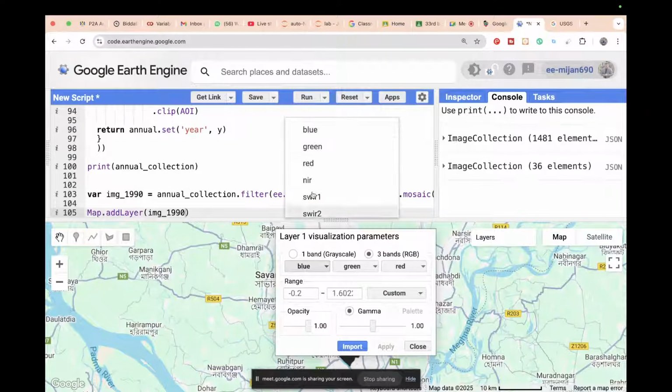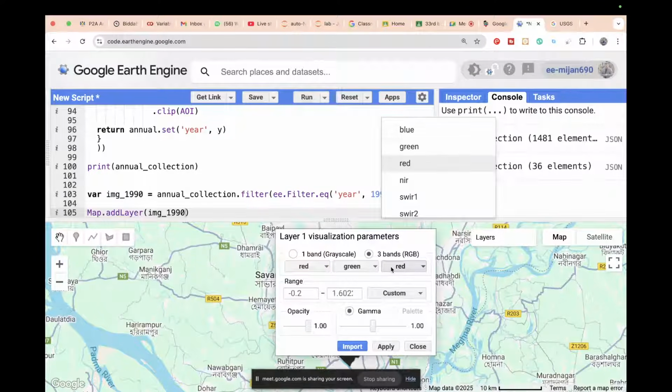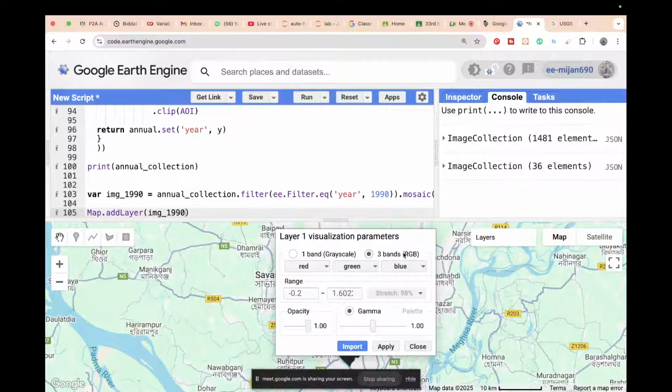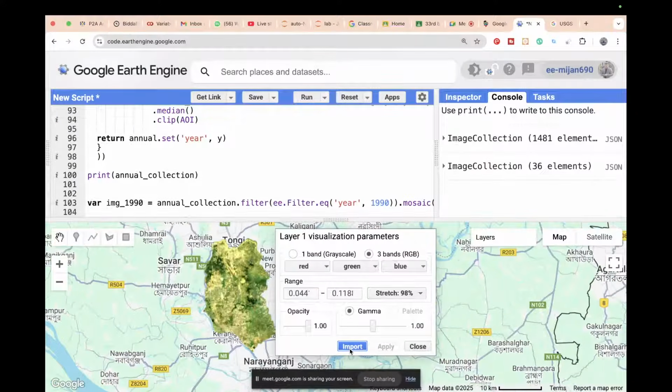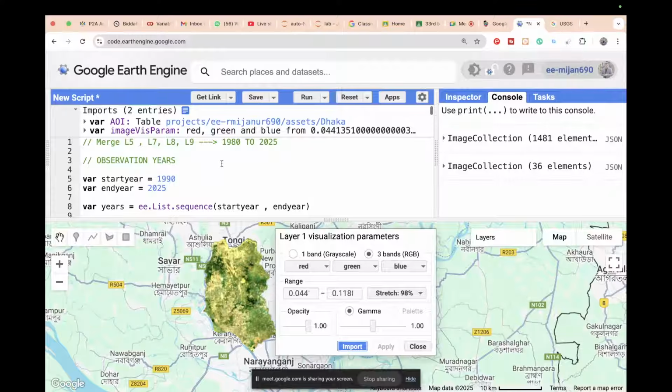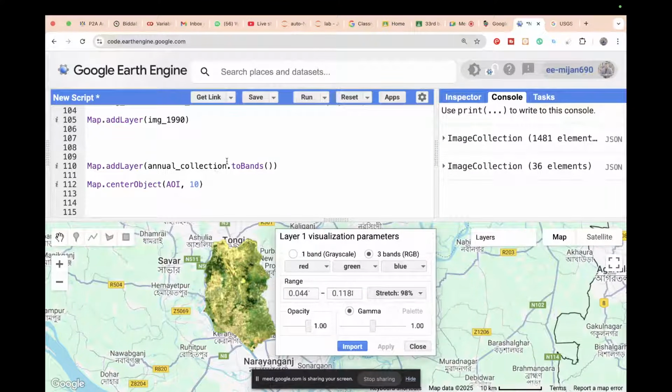So I put here suppose red, green, and blue. Stretching, keep the 98%. Apply and import. Then copy, and it's not needed, just comment it, and put here the visualization, and I put the 1990 layer name.